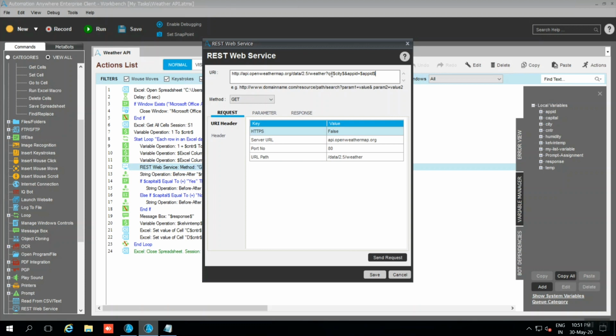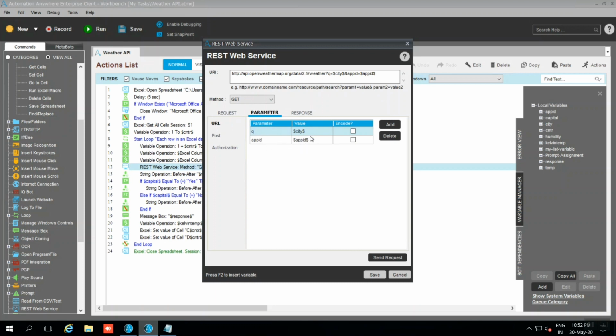If you want to use it based on city ID, city name, or latitude and longitude, you can get the data. That is up to you. You can go there and refer to the exact parameter name they have used, and this is the parameter q for city that they have assigned. So I'm using q here, and the API ID.